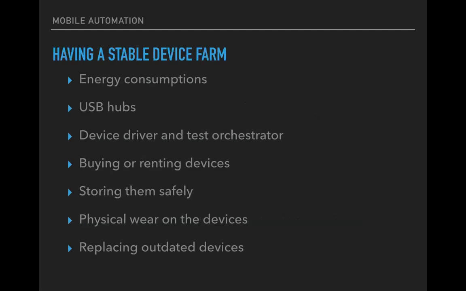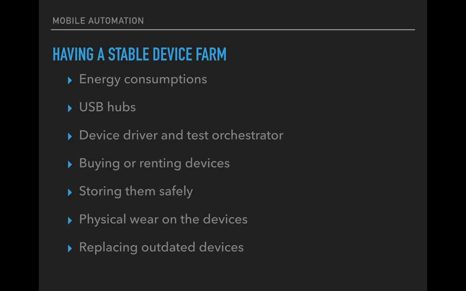And what's really important, of course, is having a stable device farm. When you pick a local device farm, there are several different things you have to take into consideration. First of all, you have to take energy consumption into consideration. Of course, those devices are going to eat energy. Do you want to pay for that energy? Do you want to outsource it? You have to make sure that you can provide that energy. For example, not all USB hubs are created equally, and you can have a USB hub that cannot power tablets all at the same time, so you might have a problem.